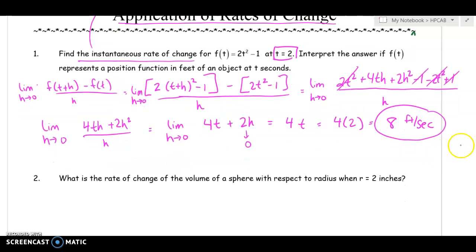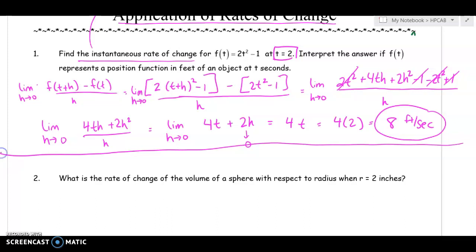Now, if you don't like doing it this way, the other option is, since we know t is 2, you could plug in t equals 2 right away. I'll show you that real quick. What you could do is have the limit as h approaches 0 of, instead of f of t plus h, you'd have f of 2 plus h minus f of 2. Let me erase that, I didn't write that. f of 2, all over h.